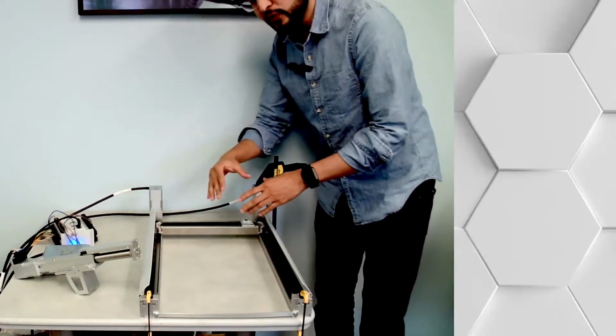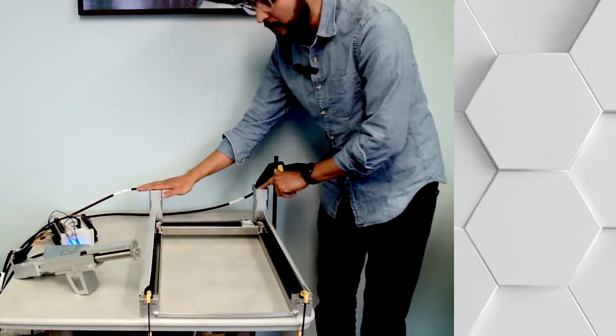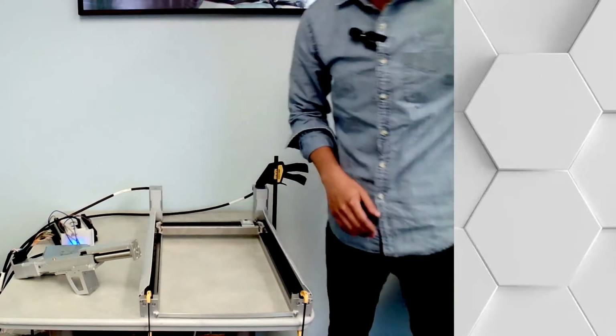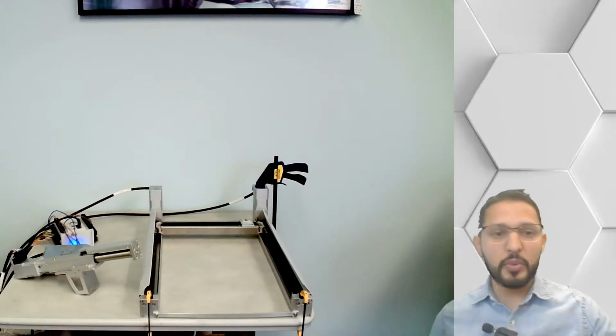If I was to move only one motor at a time, let's say I only move this motor and this motor is stopped, then the movement will be diagonal, okay? Actually, I'm going to leave it open so you can see. I don't know how clear you can see the tooth belt there, but let me jump back over here.